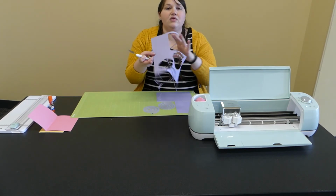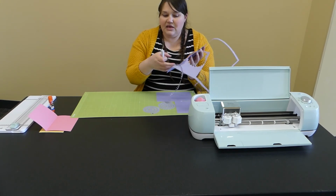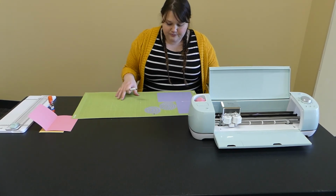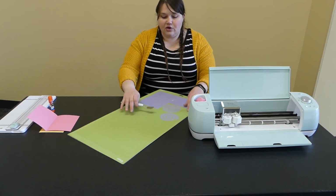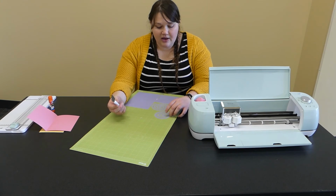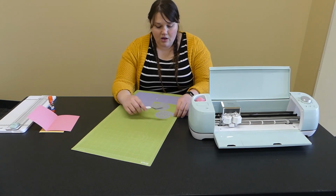And then once you have all of this, any big pieces that you want to save, you can cut around and save, and then anything else can be thrown away or recycled. And then the pieces that are left on here, the pieces that you're going to use, you'll do the same thing. You'll just go ahead and find a nice edge to start picking up with a fingernail.